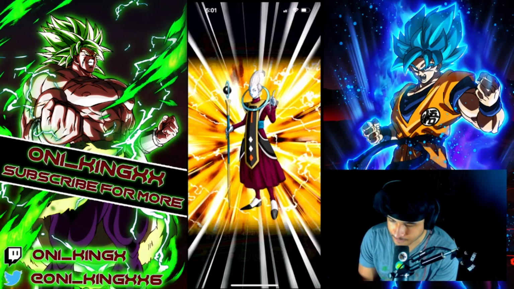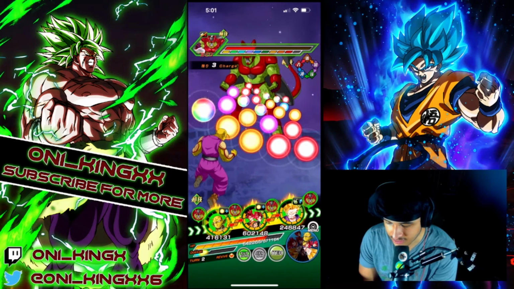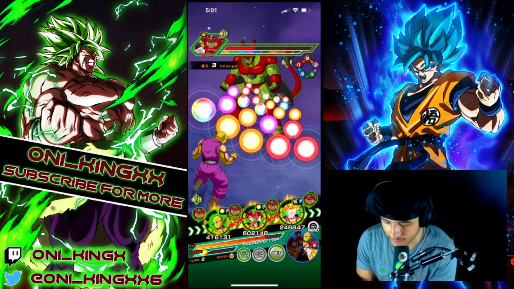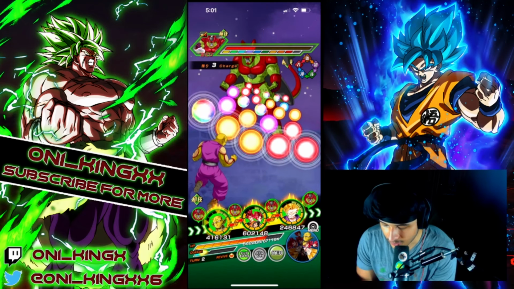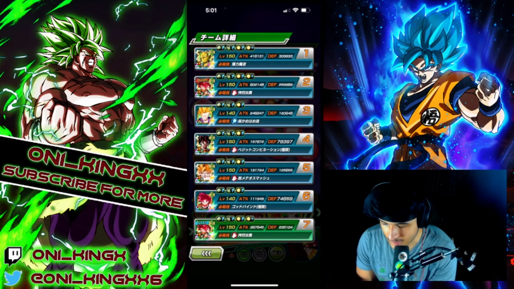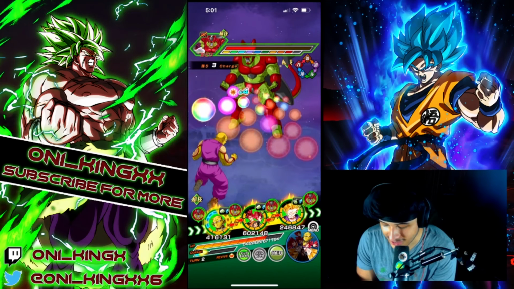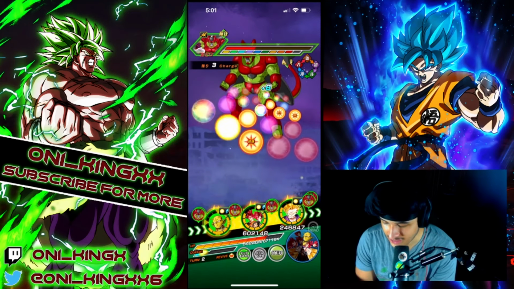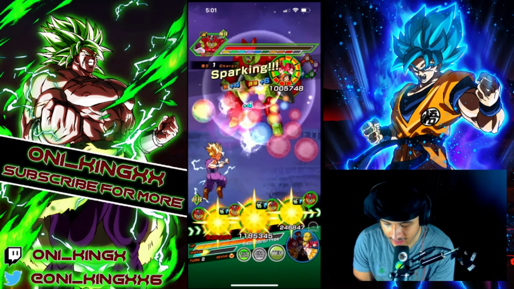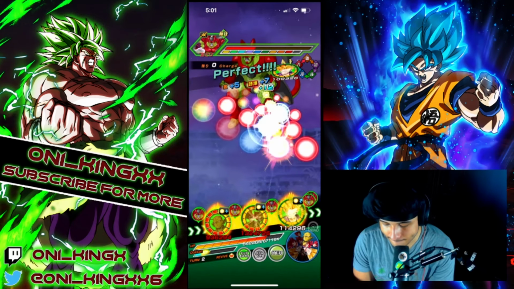Let's pop a Whis. This will cover us for two turns. Next turn is the Int phase anyway, I'm pretty sure. I really don't want the gods on rotation when that happens, though. But then again, I don't want Gohan on rotation either. So I guess it's a pick your poison sort of situation, right? We'll do this. Okay, and then we'll do that. All right.